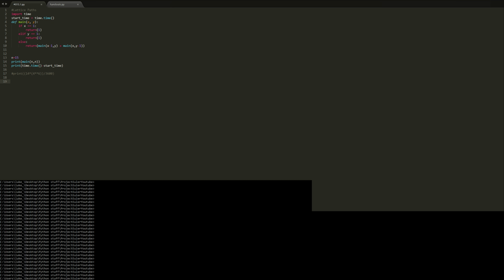Okay, so this is going to be an update for problem 15. This problem, for those that don't remember, was the lattice paths problem. Feel free to go back and watch the video to recap on what it was. But basically we ended up solving it, just not in a very good way. It used recursion, and the loops ended up insanely long. This is the code here that you can see on screen.